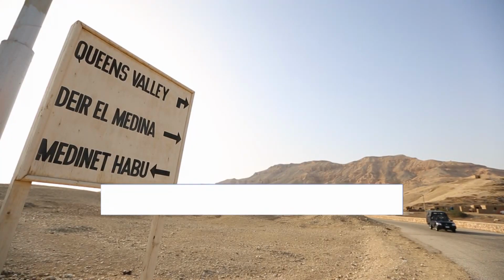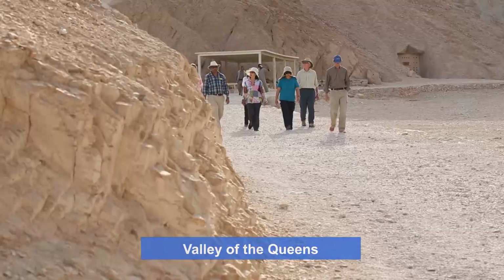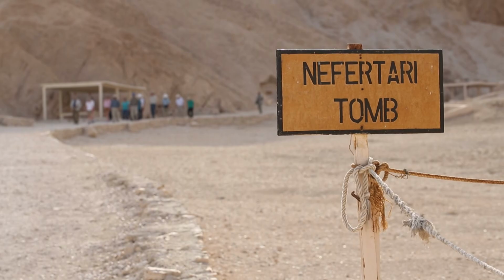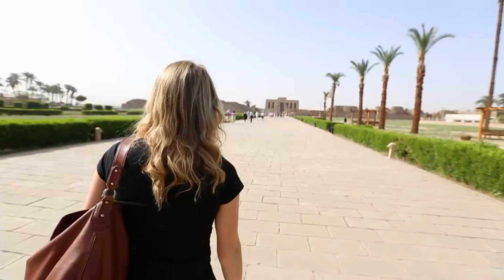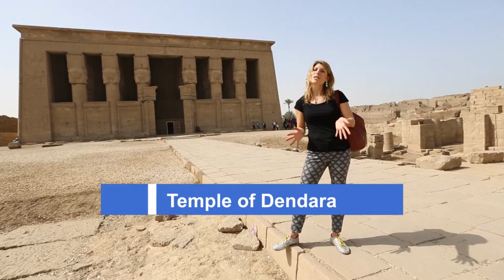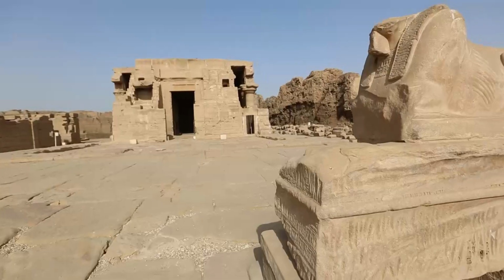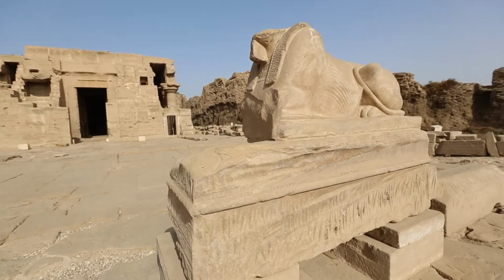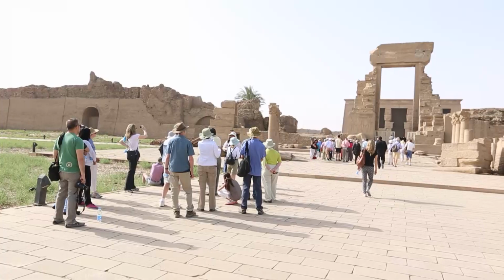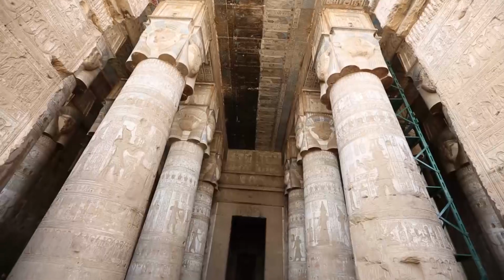As a little kid, I'd always dreamed of coming to the tombs and seeing what real Egypt was like. And now that I'm here, I cannot even believe how much it feels like I'm on Mars. It's so cool. We're at the Temple of Dendara, which was built to the goddess Hathor. Hathor was the goddess of maternity, and this space was actually one of the earliest maternity centers. It was open to the public, and women used to come here for both spiritual and physical care in childbirth.